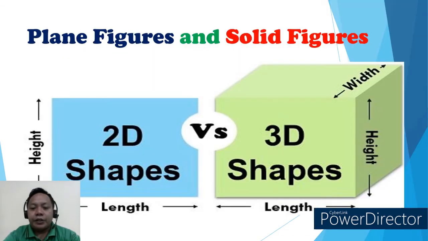For our presentation, let us first differentiate the plane figures and the solid figures. Plane figures are closed plane figures. They are polygons. They are circles. Okay? So this one is also a two-dimensional shapes. Ibig sabihin po nito, dalawa lang po yung dimension niya. For example, we have here our rectangle. So we have the height and the length. So dalawa po yung dimension niya. Ang height lang, tapos ang kanyang length.